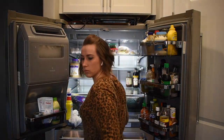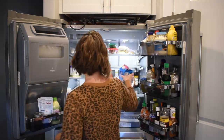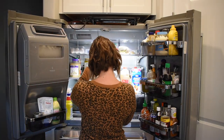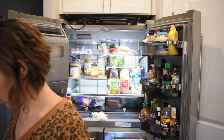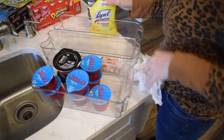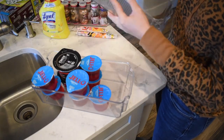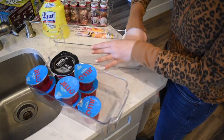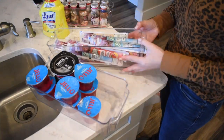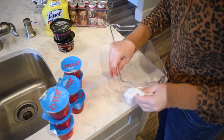When I was doing this, it was the second week of January, and none of this really got done over the whole fall and holiday time, just because time was so busy. I didn't have extra time to be doing all of these tasks. So the refrigerator definitely needed it. You can see some close-ups where you just see stuff all in it, and I threw away quite a few things that were expired. Also, being around the holidays, you have extra food for parties and get-togethers that you might not normally have on a regular basis. So there were quite a few things in the fridge and the pantry that I had to get rid of. So it's the perfect time of year to go ahead and take on this task.